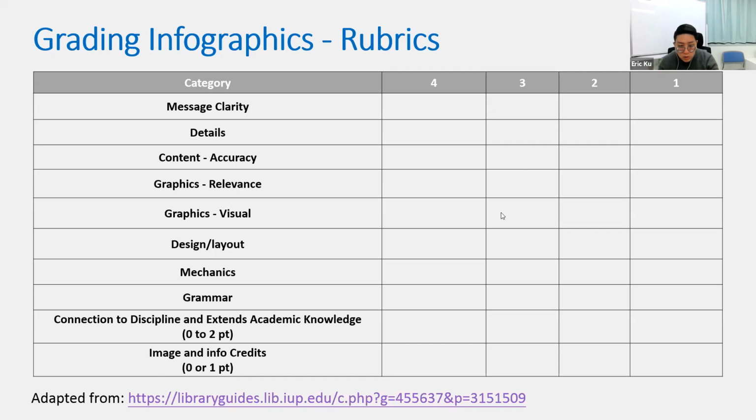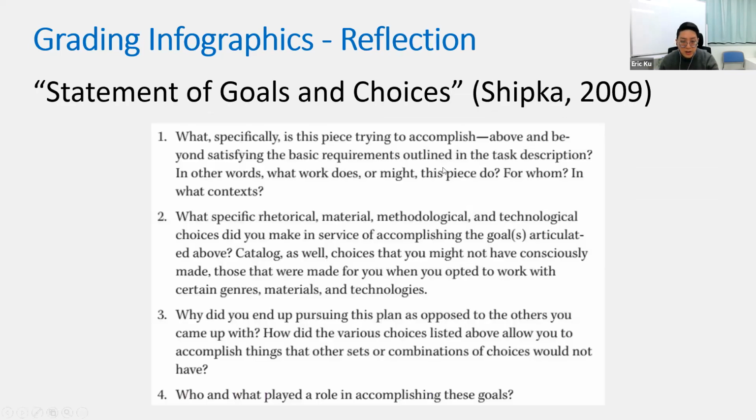You can also have them write a reflection paper. This is from Shipka. It's a bit complicated because it's not for EFL students, but you can change the wording to be more suitable for EFL students. Basically it asks them: why did you make these decisions? What were you trying to achieve?